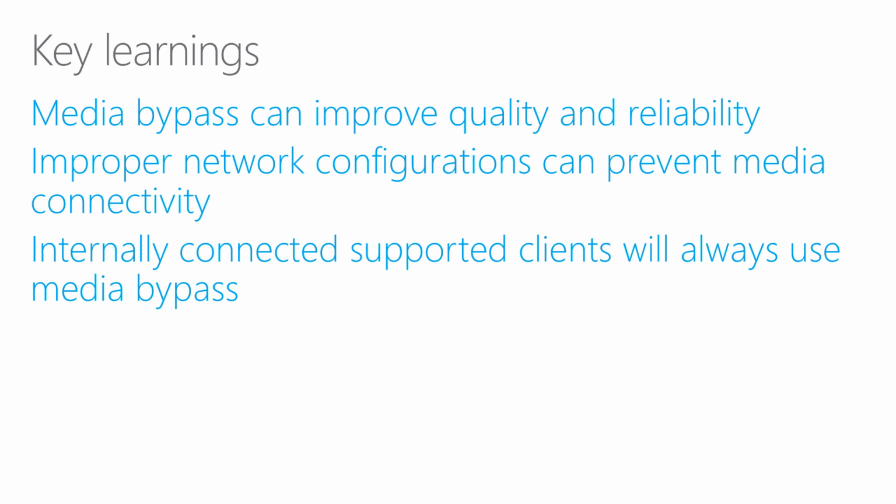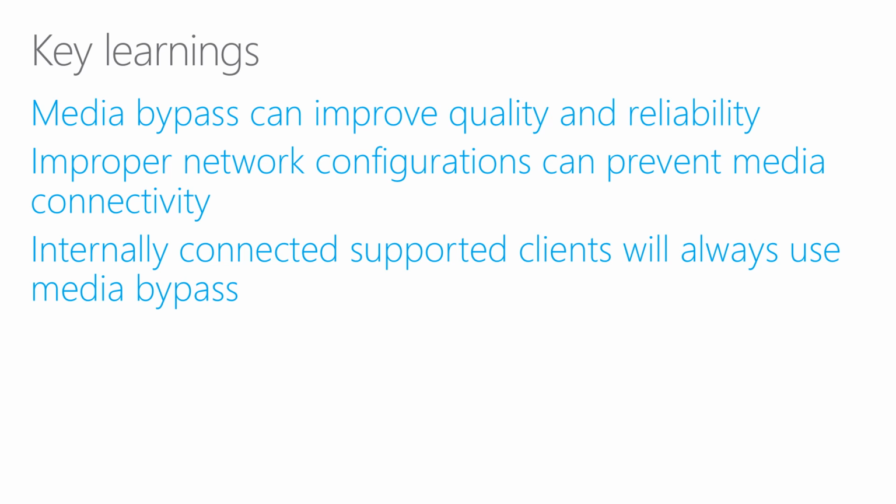Key learnings for this session. 1. Media bypass can improve quality and reliability by removing latency and points of failure. Improper network configuration can prevent media connectivity. We looked at one scenario and we talked about many of the considerations that you need to make when planning for media bypass.